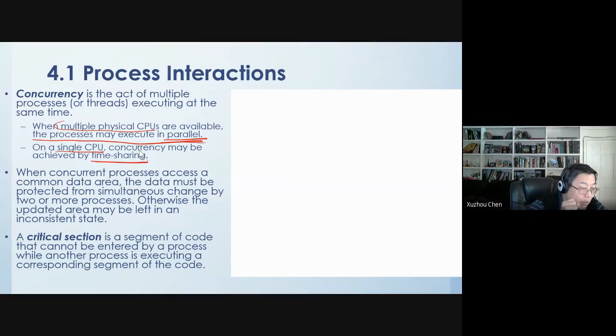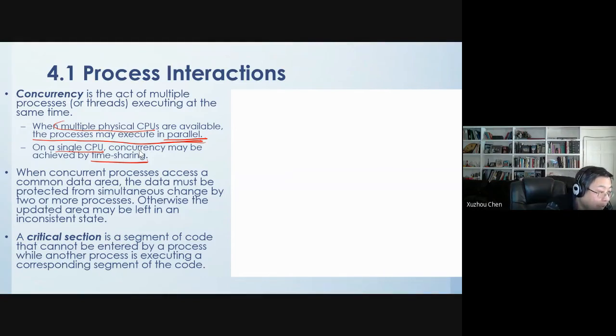At any particular time, the CPU is only executing one process. But using round robin, the CPU switches among these processes at a very fast speed, and this gives people the illusion that the CPU is doing multiple jobs at the same time. That's called time sharing.